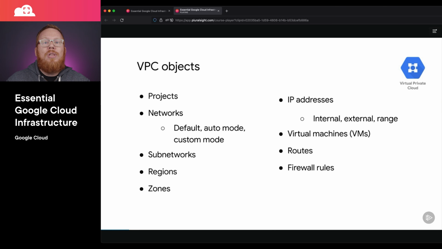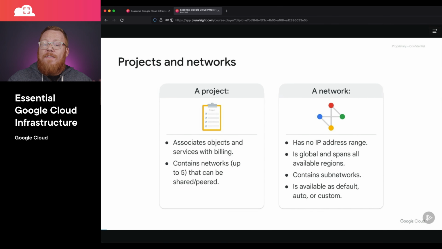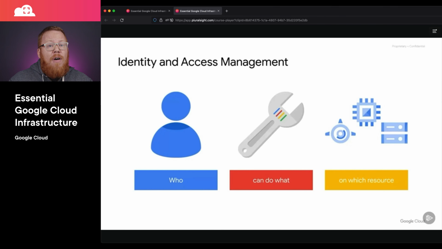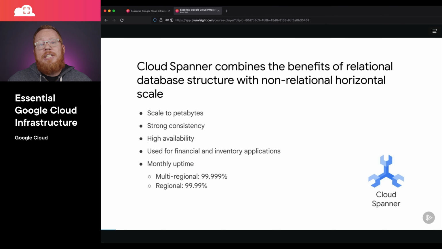I have a trio of courses in the Pluralsight library from GCP for this month's learning resources. Now, these courses fall under the Essential Google Cloud Infrastructure topic and cover three different concepts: Foundation, Core Services, and Scaling and Automation. Now, the Foundation course will tackle concepts like virtual networks and virtual machines. In Core Services, you'll learn about IAM, storage, and databases, in addition to other topics. And then finally, in Scaling and Automation, you will learn about load balancing, infrastructure automation, and auto-scaling. So if you're looking to improve your GCP skills, these courses are a must-watch.